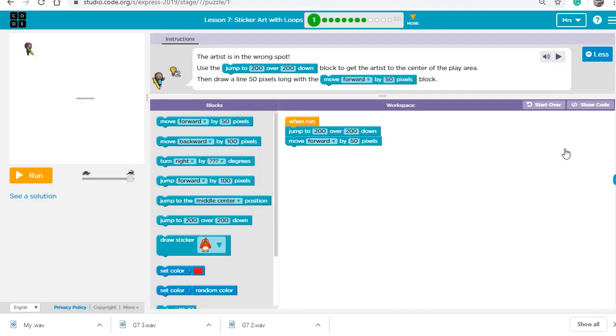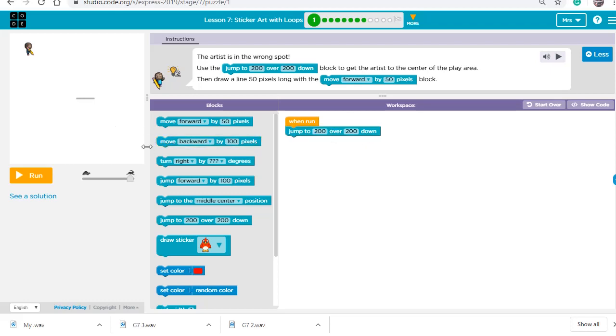First of all, we need to use the jump to block. From here, jump to 200 over, 200 down. Definitely you can change the measures here, but 200 and 200 will move our artist to the middle of the screen.